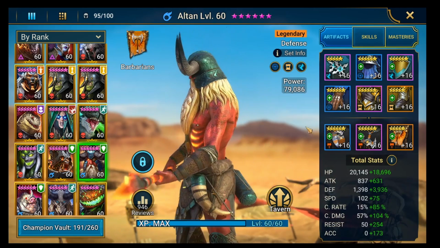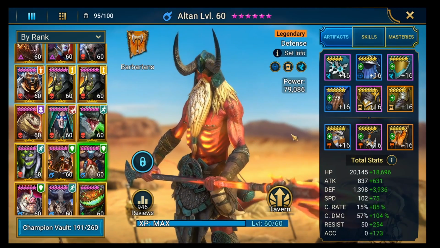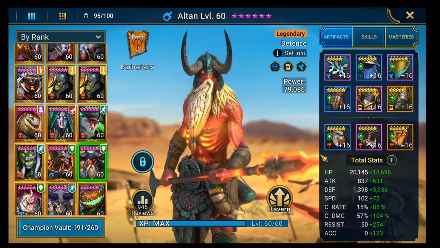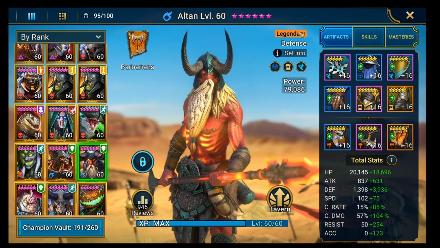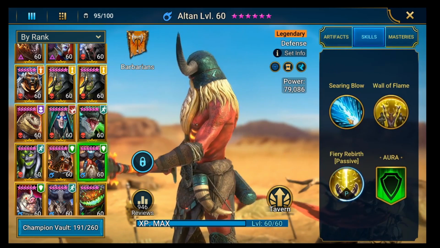Now, for me, he's about to go back into my clan boss team. He's been on vacation, nuking people in the arena for a while. So I just figured before I take him back to clan boss, it's a good chance for me to do a guide and show you all his different areas really. So what I'm going to do is just take you through his skills.